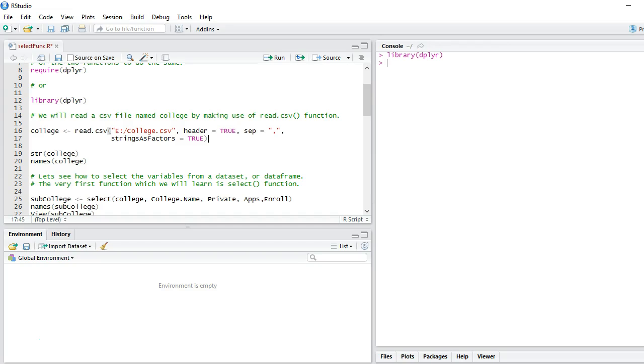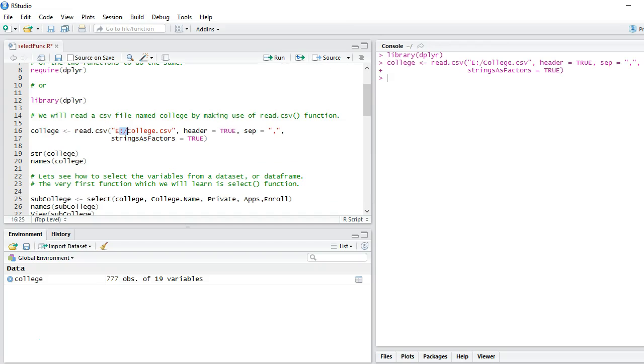Before we go forward, I need a data set, so I'm going to read this data set which is called college. And you can see I have given a couple of arguments here. This is the path where the file is, and I said header is equal to TRUE because there are column names in my data set.